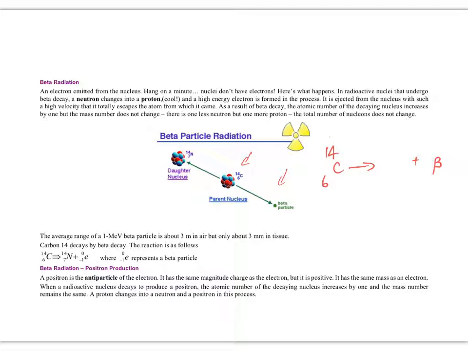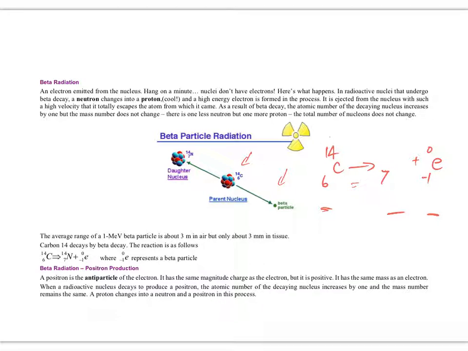Now we don't draw it like that. That's a symbol for beta particle. It's actually drawn as a small e. And it has no protons or neutrons. And its charge is -1. Now, this side we have 6, this side we have -1. We need to add something more to this side to get 6. So we have to add 7. 7 plus -1 equals this 6 value.